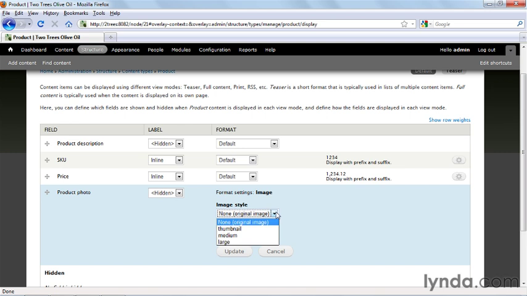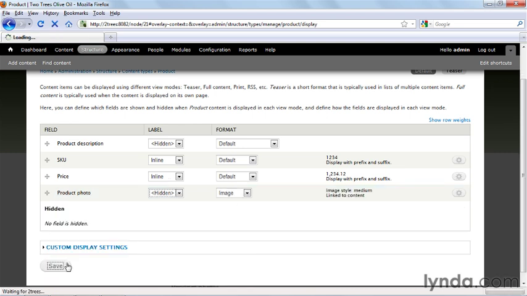Image style lets us change the size of that graphic, and you remember I right now have it going to the original image, which is bigger than I really want. I'm going to try medium and see what that looks like for now, and I think it'll be okay, but if you want more information about these image styles and how you can add your own, see the video a little bit later about modifying image styles. For now though, I'll just click Update and Save.